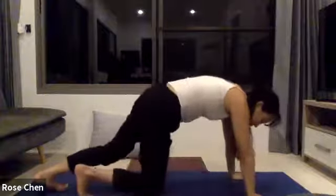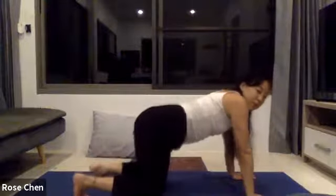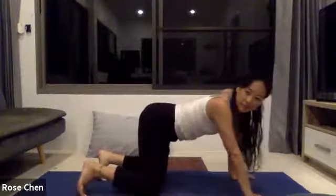Then slowly press yourself back. Take your time to come out of the pose and to bring the right knee back. Come into your all fours. And you're gonna swing your hips side to side. Simply bring them right and left.